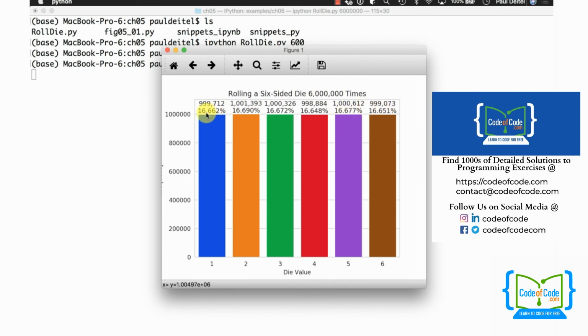But you can see 16.662, 16.69, 16.67, 16.6. Each of them starts out with 16.6, so we're zeroing in on that 16.667% as a result of the law of large numbers in action.